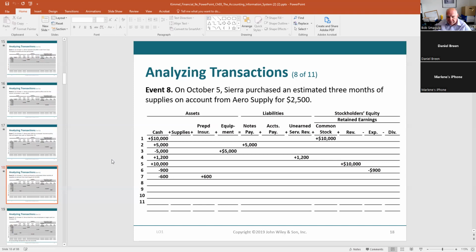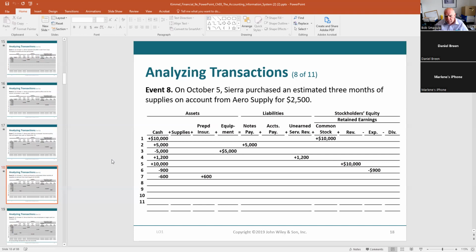Then they bought 3 months of supplies on account. Whenever you see the words on account, please say to yourself, on account and nobody had money, okay? When you see on account, there will be no cash involved in the transaction. The cash is, in this case, going to be paid later. So when you see on account, you know it's not going to be cash. It's going to be accounts receivable or accounts payable, depending what side of the ox you're goring, okay?